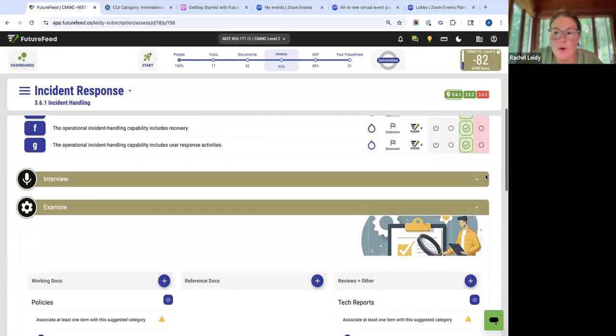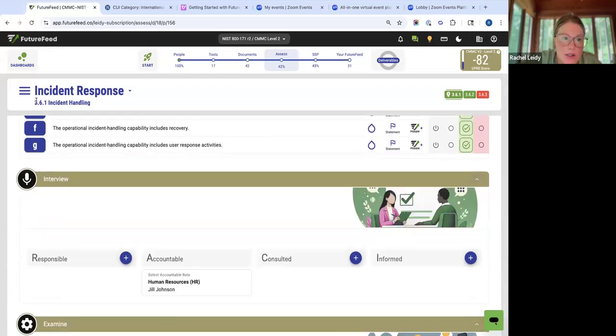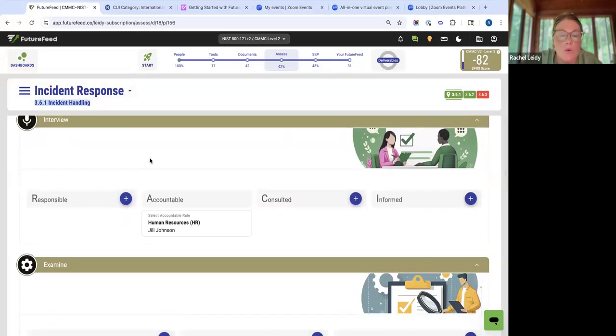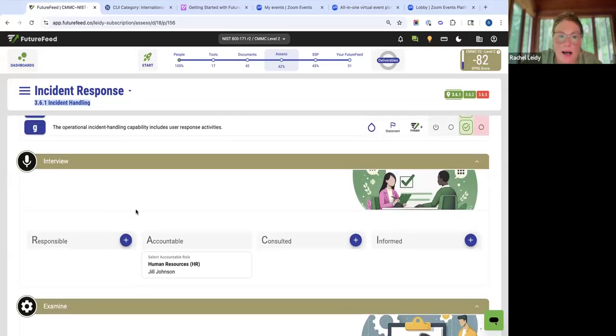And now under this incident response 361 requirement, in this interview section, I'm going to want to identify the people involved or the people responsible for doing something related to this requirement. Okay. So it would make sense that my incident team lead is going to be tagged here.